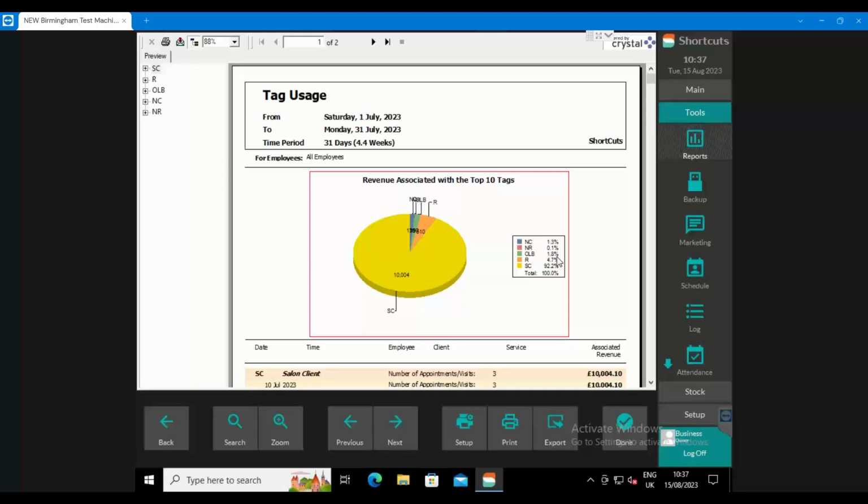So again, as we look at this, okay, do our clients know about our online booking? Do we need to link it to Facebook, Insta? Is it on our website? Are we utilizing Google Reserve? Are we using My Local Salon? Or do we just need to put a Facebook post out there saying we've now got online booking available?